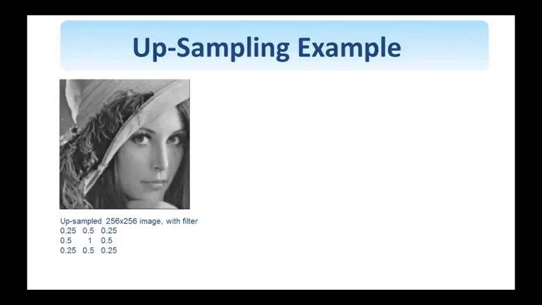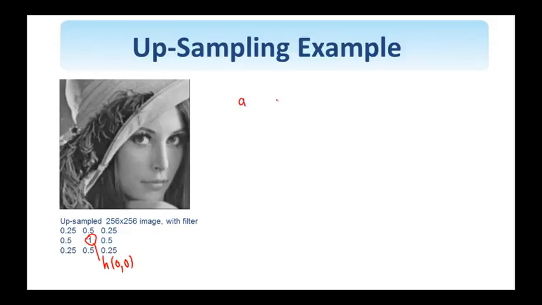An alternative way to upsample the image is to perform the convolution in the spatial domain with an interpolating filter like the one shown here. So this is the impulse response of the filter. This is the H00 point. So first of all, let's see what this filter is doing.